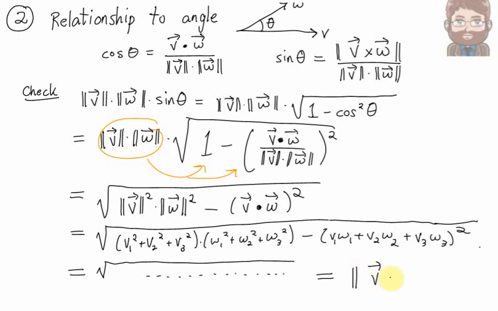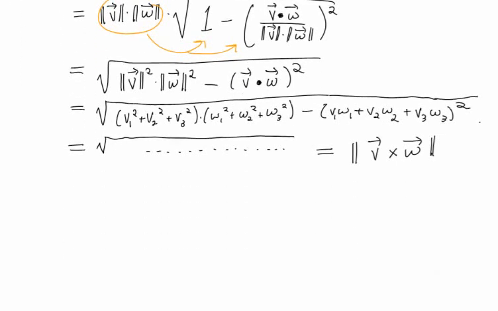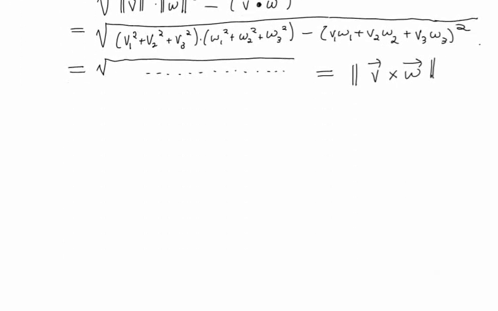So you have a different way to take a look at the angle between two vectors. It's always good to have multiple ways to calculate the same quantity. If you wanted to determine the angle, you could do the arc sine of the length of vector v cross vector w.